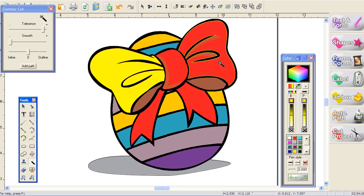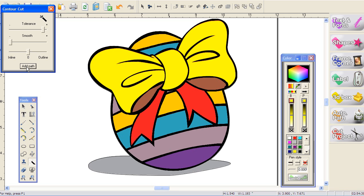So over here I've now made this new outline. Let me fill it in so you can see it better. I'm happy with it, I click on add path. Let's do the same thing for this middle portion — color fill it and add path. We'll do that with this part too: color fill with yellow, click on add path. Over here we'll color fill with yellow and click on add path. As for these shadows, I'd like to keep them, so I'll click on them and fill them with purple and click on add path. Same thing for this shadow — fill with purple and add path. And I've made a really quick outline of an image. Very easy.